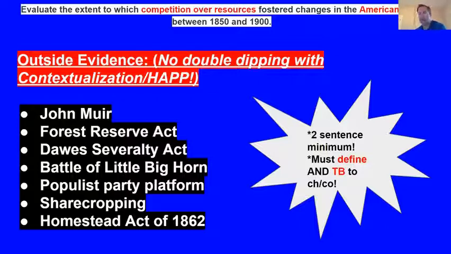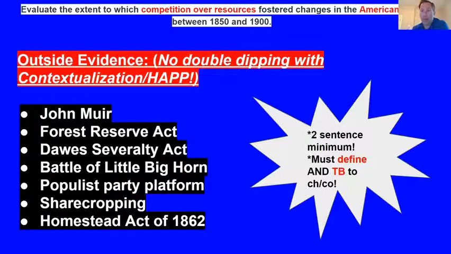The only key here was two things when you did your outside evidence. You needed to make sure that it wasn't being used to describe a document, but instead was treated separately from the document, as another argument in support of your topic sentence. So for students that explained, for example, the Dawes Severalty Act and what it is as part of Document 5, I would give them the historical situation for that, because they're linking it to a document. That term is being used to describe a document, which is why they weren't getting the outside evidence point for it.